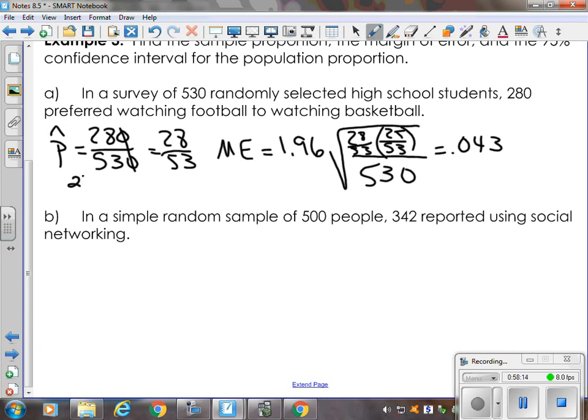So we're going to say 28 over 53 minus that decimal. And I'm running out of room here, so I'm just going to write down here, but I hope you have room. What does that come out to be? 0.485 is less than or equal to P is less than or equal to. Now change it to 28 over 53 plus 0.043. And all you have to do, y'all, is second enter it back up and change the minus to a plus if you wanted to.